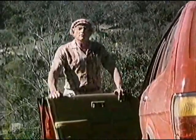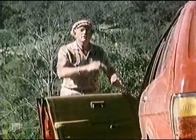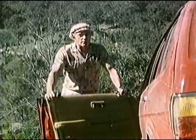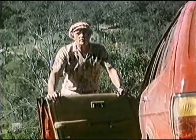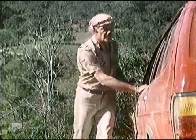I mentioned that the vehicle is noisy. One of the reasons that it is because the glass in the windows don't have any frames. It's not unusual practice in sports cars, but it's pretty unusual in off-road vehicles, as a result of which, whether they're up or whether they're down, they rattle about inside this door area, and they don't seal very well, so there's some dust comes in as well. Not good for an off-road vehicle of any kind.